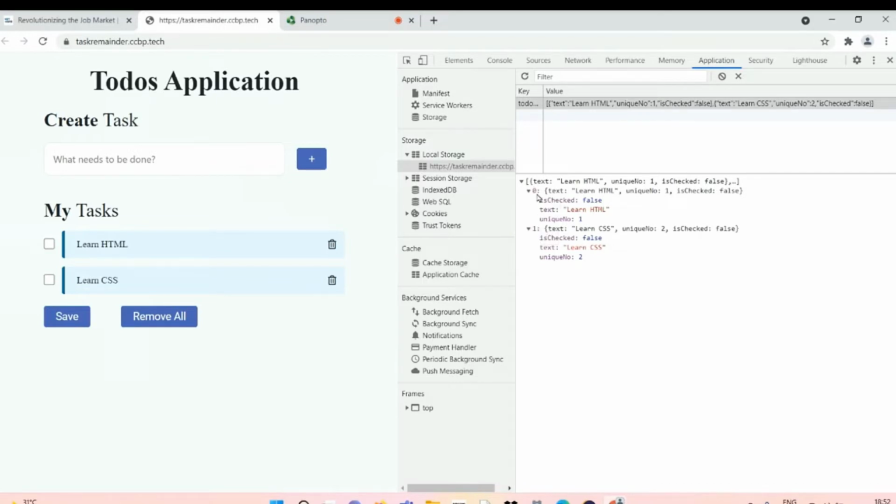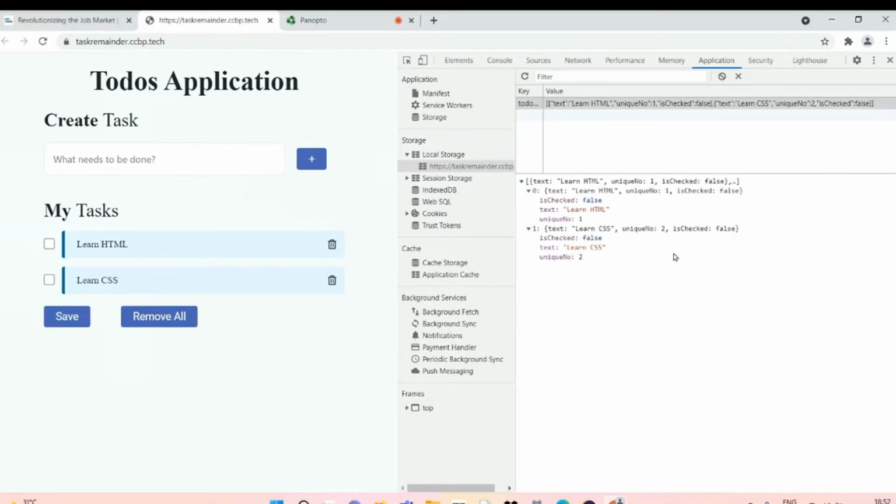At index 0, the text key value is learn html, the unique number is 1, and isChecked is false as it is not checked. Similarly, at index 1 the text key value is learn css, the unique number is 2, and isChecked is false.